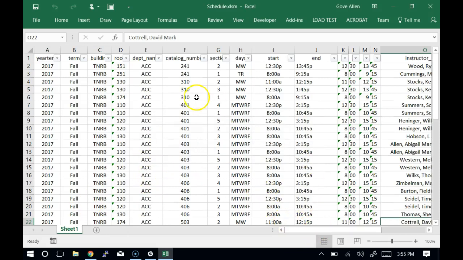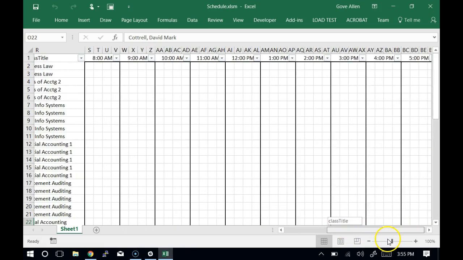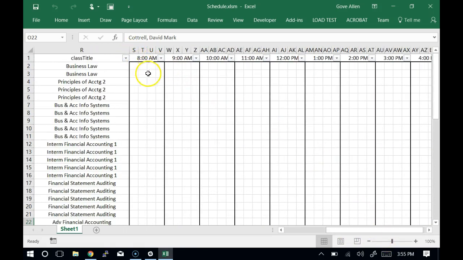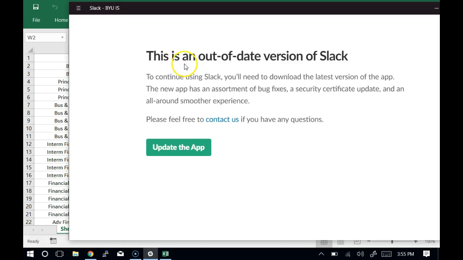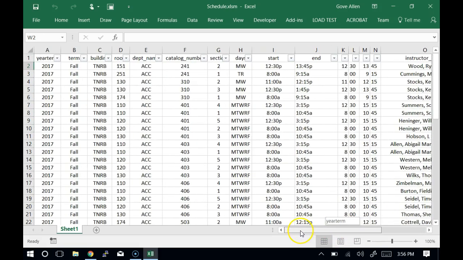So here's what I would like to do. Ultimately, by the end of this example today, I would like to come over here to these columns, starting here in column S, where we kind of have the days laid out, and I would just like to color in where this class actually extends to on the schedule. So we've got to look at this data, read the data, and then modify this worksheet. Just put some color in here to indicate this one.